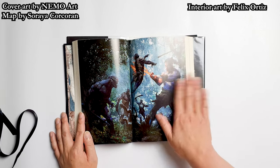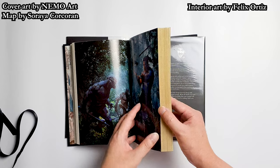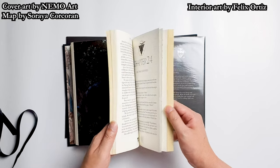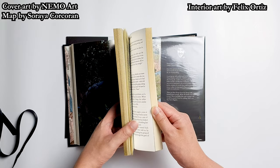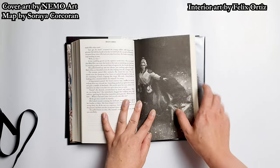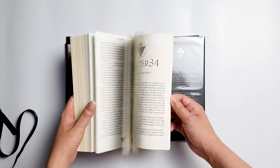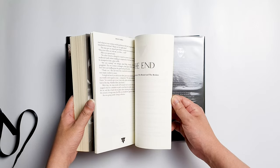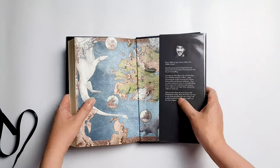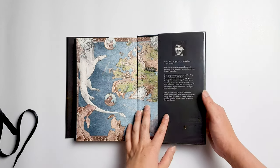You cannot feel the paper here, but this is actually really nice. So far all the artworks I've shown don't contain spoilers. I'm just going to close the book here now because I don't want to spoil anyone who takes a peek and hasn't read the book yet — although this one is safe: this is Ayla and Fafnir. At the back we have the endpaper — again, the map of Etheria done by Soraya Corcoran.